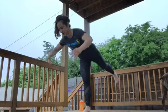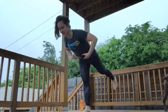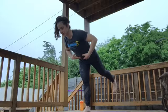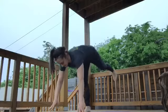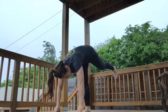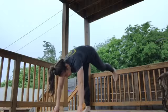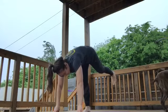All right. In warrior three, try to dial the hips down so the right hip is down to stay in line with the left. Continuing to breathe here. Let's now bend our left knee slightly and reach on down for a standing split. We may bend the knee as much as needed. Maybe put those hands on that yoga block. And you don't always need the yoga block. A set of books, totally fine.